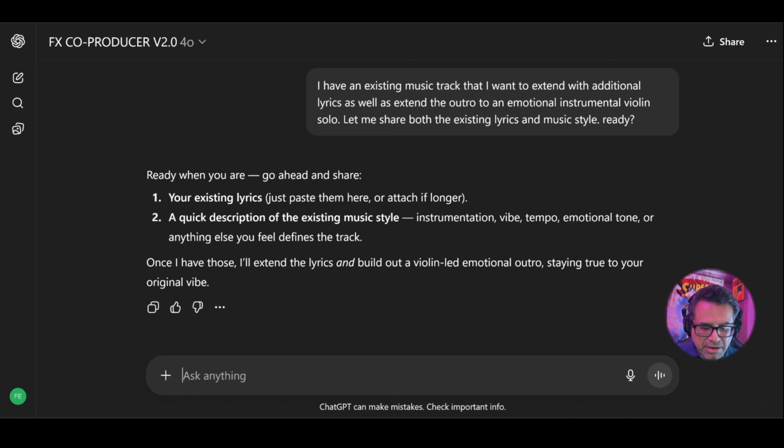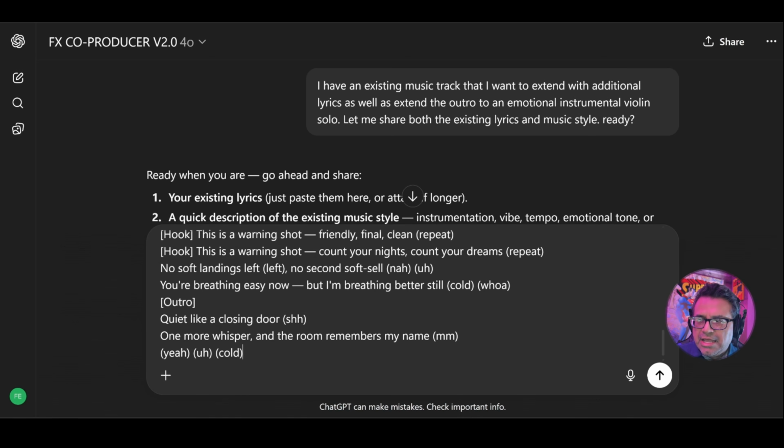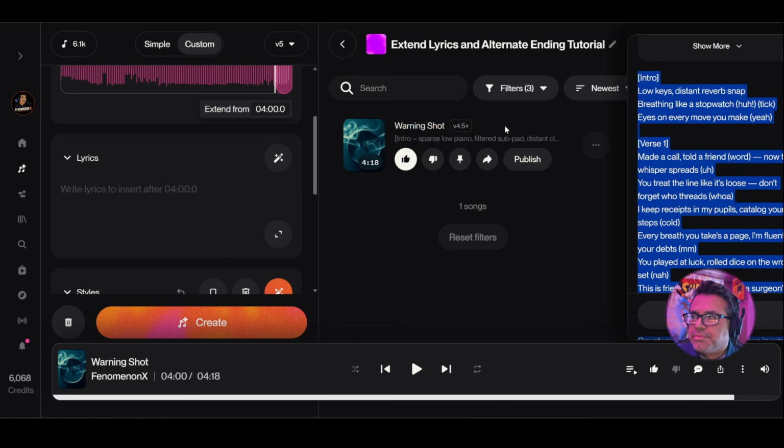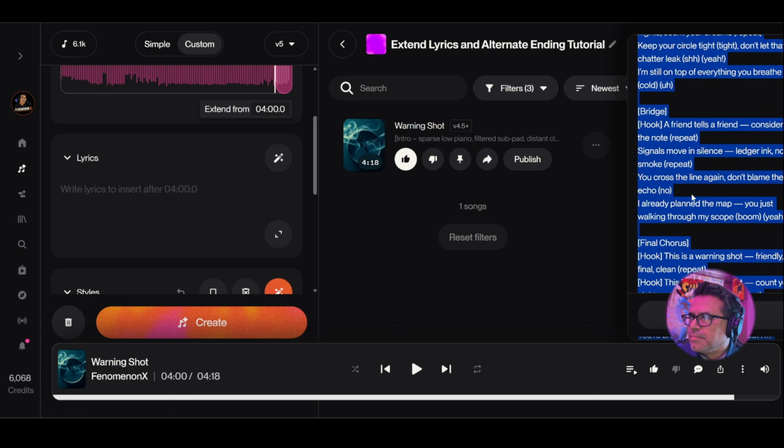Okay. Now I am going to go in here and I'm going to put lyrics. Let's put existing lyrics. Okay. And I'm going to paste. Now what I'm going to do is hit space. Keep hitting space a little bit. Give me some room. If I hit enter, it's going to start working for me and I don't want that. Okay. So I'm going to go ahead and put existing music style.